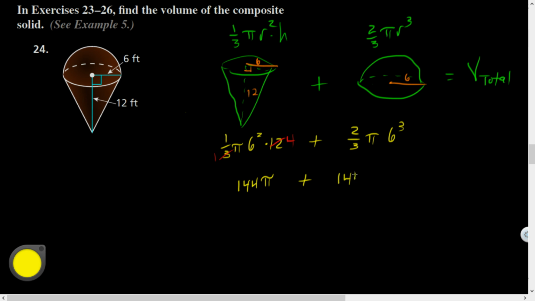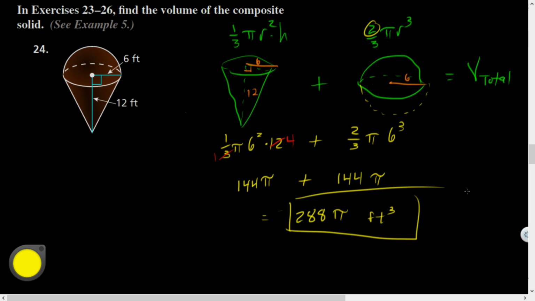Wait a minute, these are the same? Because this is a hemisphere. It wasn't the full sphere. Right, Malik? Joshua? You guys with me? So I get 288 pi. That's actually weird. These both happen to have the same volume. Isn't that weird? I think that's weird. And that would be measured in feet cubed.